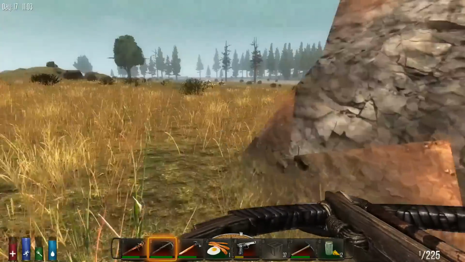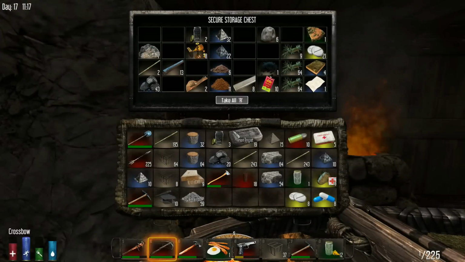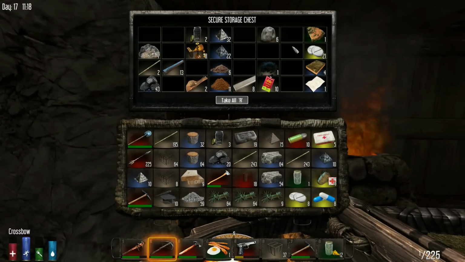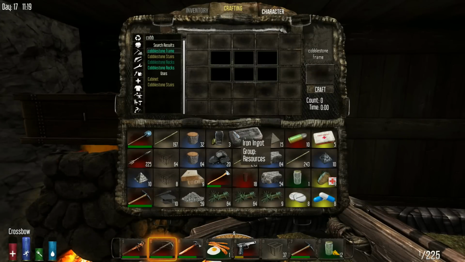Alright. So let's see what we got for concrete. So we can remake our broken all these plant fibers. All that I need. I'll grab those sticks right here. Okay. Got 55. It's 100.